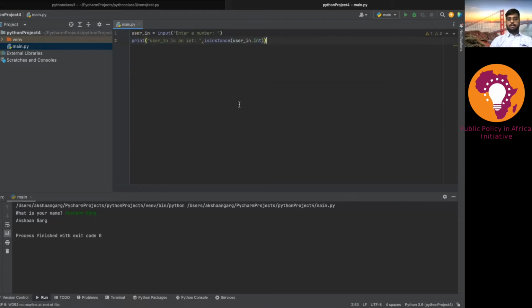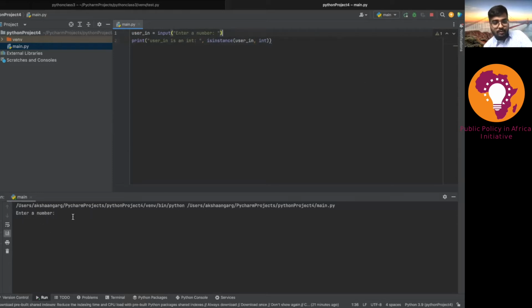All right. Okay, so who wants to take a guess about what this will print? Okay, sorry, 1 second. Let me run this code first.